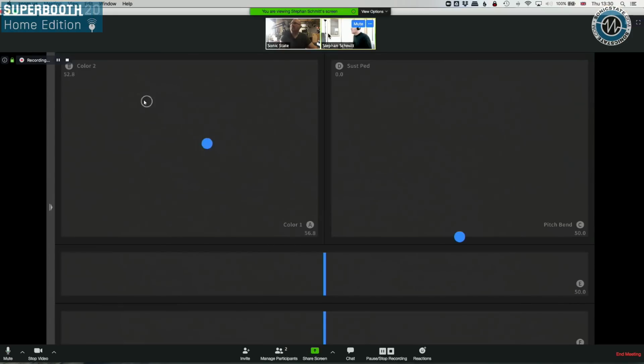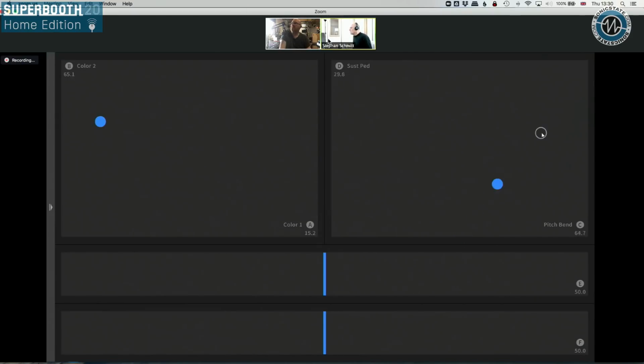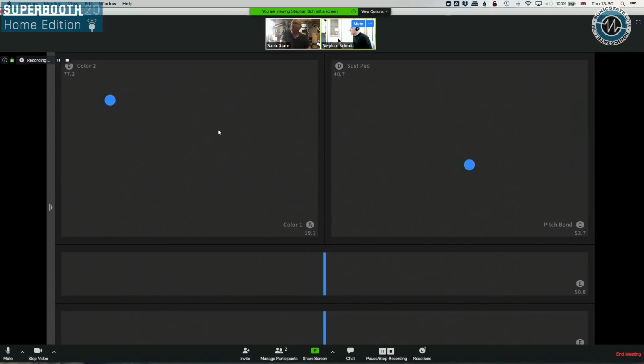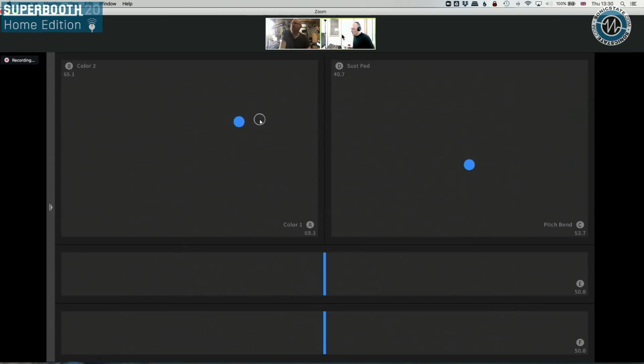Another thing that we offer, also quite new, is a second screen with the macro XY pads. Okay, XY pads for the macro controls. Not much is happening in this case, but you see that you can go there, and you can use this on the tablet, for example, to control.